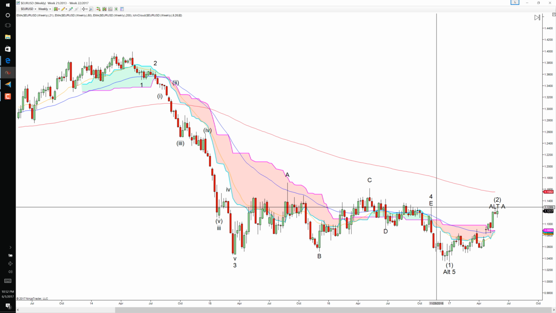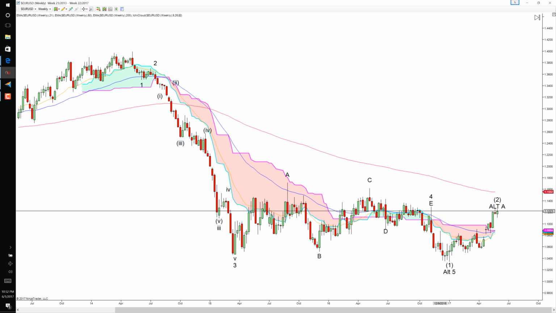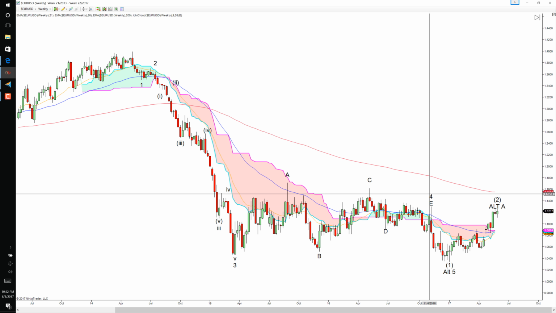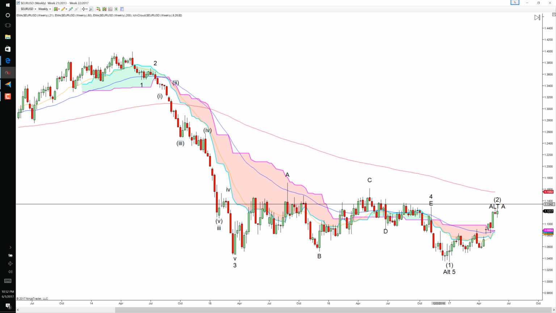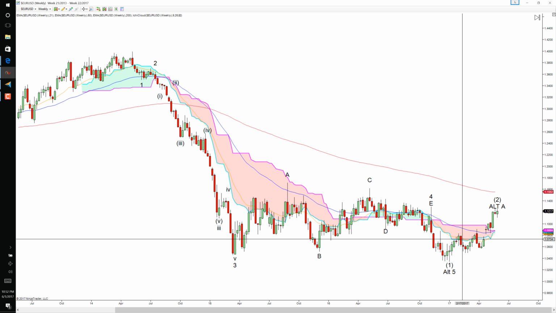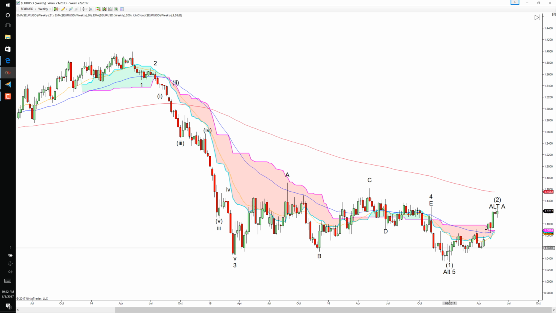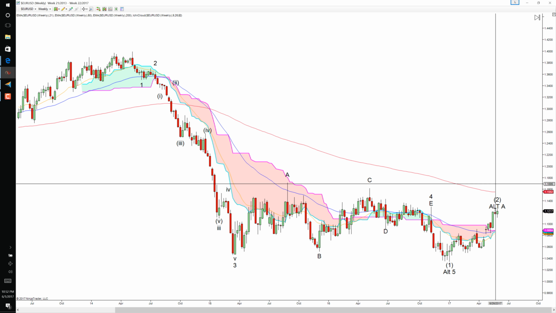And right now, all it takes is price to move above, I believe it's like 1.12998, and this particular E is invalidated. Why? Because if this was wave 4 of E and this is 1 of 5, then wave 2 of 5 has already retraced more than 100% of wave 1, and that's a rule that will invalidate that. And so the alternative to this is that you will think that the dollar is continuing to get stronger, but in fact the dollar will probably be getting weaker towards the euro and making its way back up.